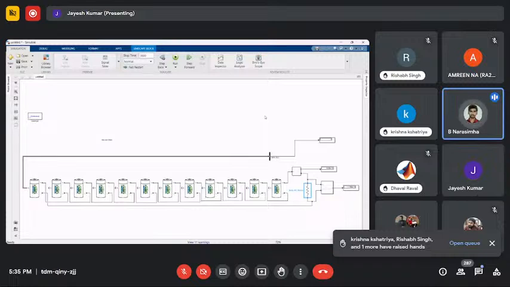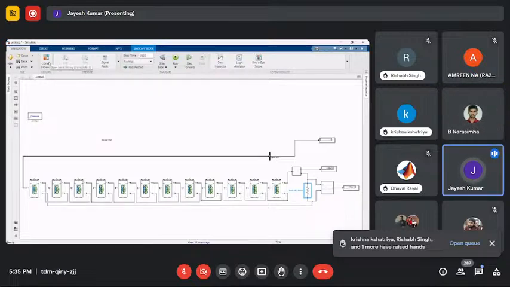Sir, one question here. Each battery, how much capacity? For LFP cells, it's 4.2 volt. So how to select this battery, 12 volts, 12 batteries? Can you tell me how to find out?